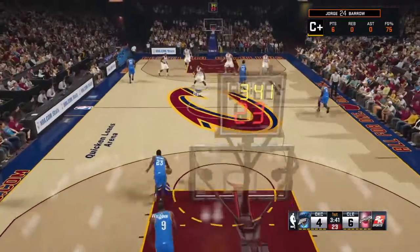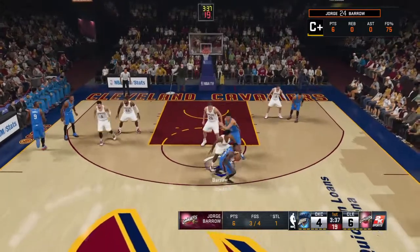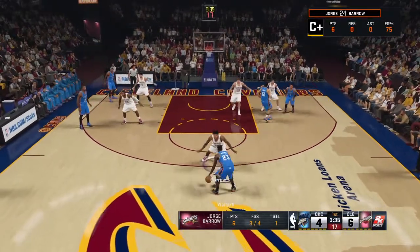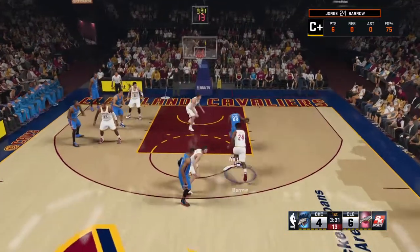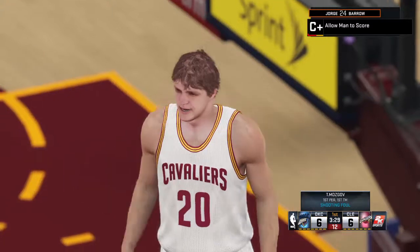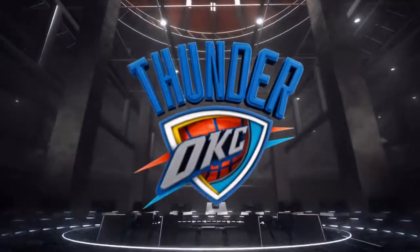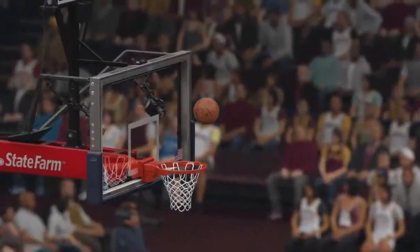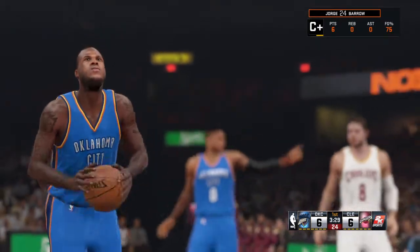Well, I think this is the start they wanted. Come out and put some points up early. 3 of 4 so far. And here is Waiters, averaging 10 points per contest. And the shot counts. He's fouled, and it's a chance for a 3-point play. You know, the height difference there is huge, but he canceled it out with great body control in the air. Exactly, Steve. He got to the hoop and wouldn't allow himself to be manhandled by the big boy.